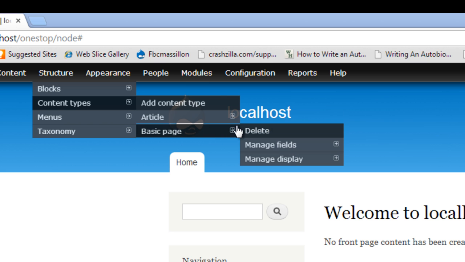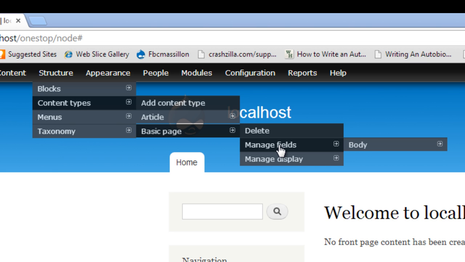Basic page, as you can see, only has a body field. So what they're doing here is they're creating one content type with a certain set of needs, such as an image and a body and tags, like I said, that we'll cover later, and then a separate one entirely that doesn't need all of that stuff and only needs a text field.